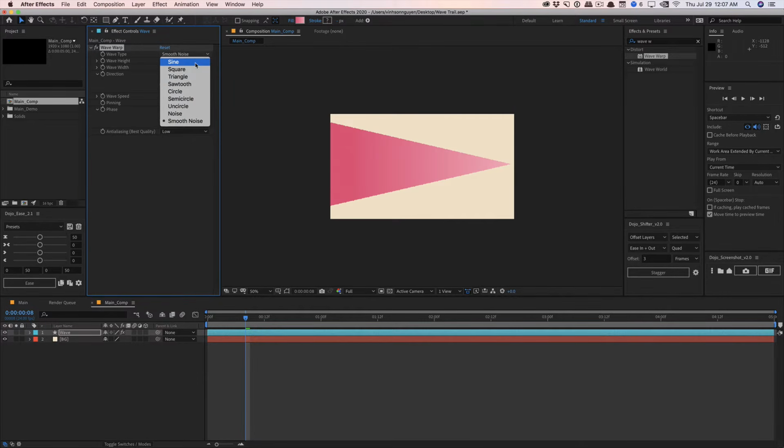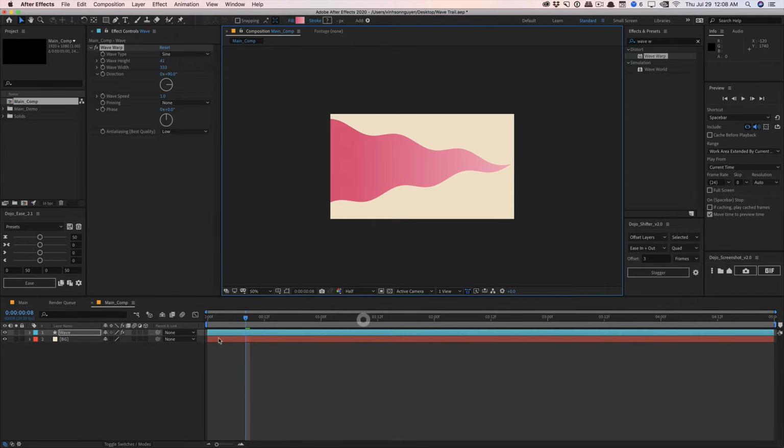But typically, for stuff like wind, people stick with sine, something smooth like this. We can increase the height, and then we can increase the width, so it's a little bit more spread out. Already you can imagine if we use this on an actual image, like a logo or a banner graphic, this could simulate a flag rippling in the air. And if we increase it like this, here you can change the wave speed. So it actually auto animates here.